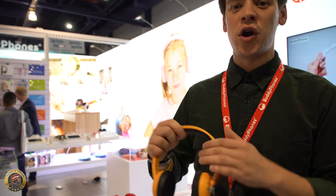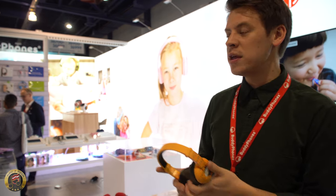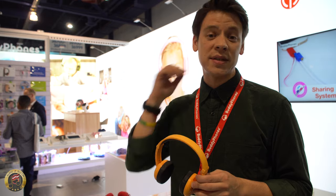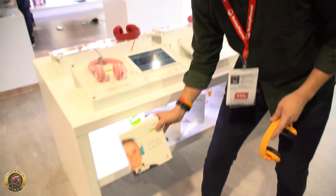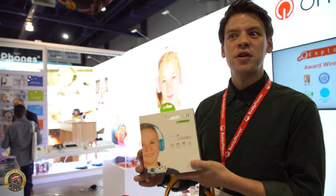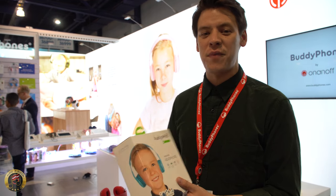They're waterproof, extra-durable for kids — twisty, fully — we call it kid-proof. But really the main feature is our volume-limiting circuitry, capping volume at safe levels: 85 decibels. With different listening settings, you can change depending on how old your kid is, where they're listening, and what type of audio content they're consuming. We're really trying to create a product for future audiophiles to protect their hearing from a young age, so when they get old they can still hear and use all the other headphones available for adults.